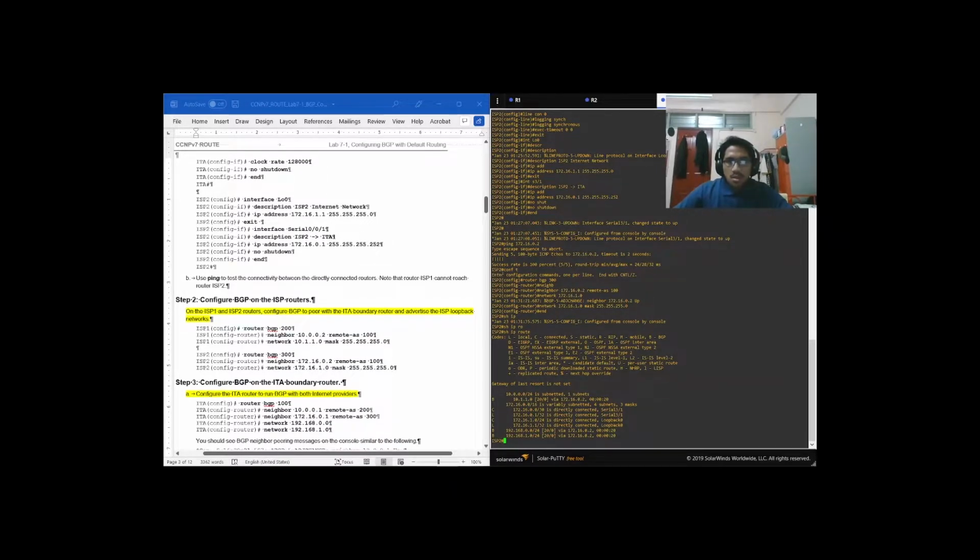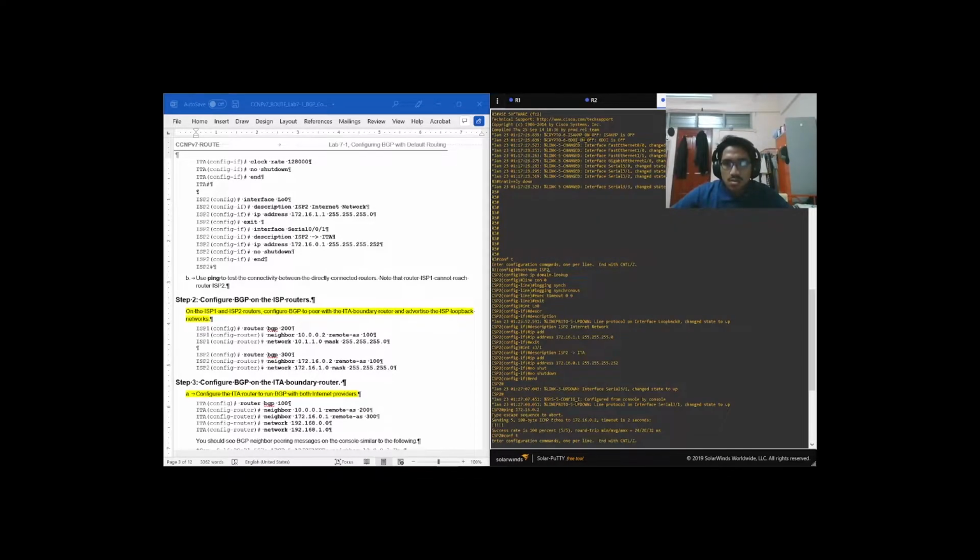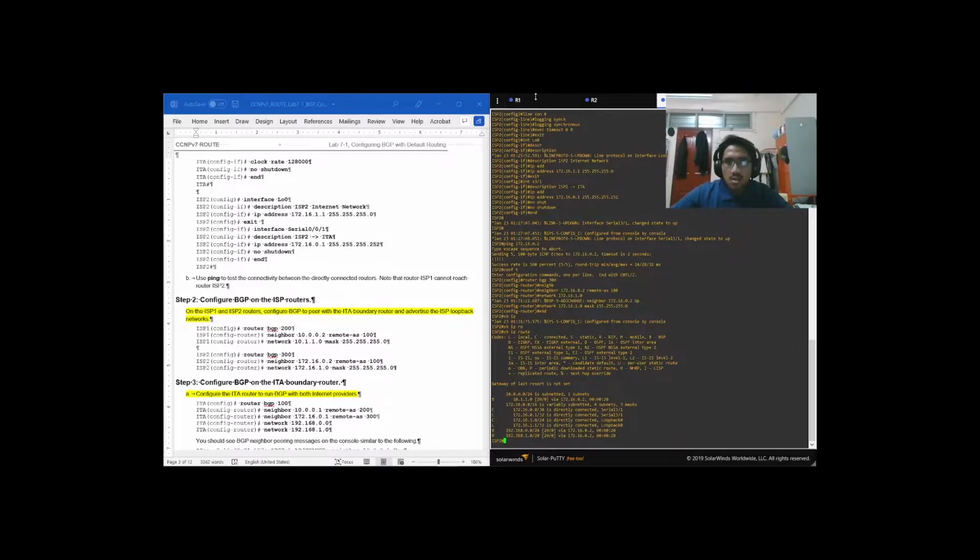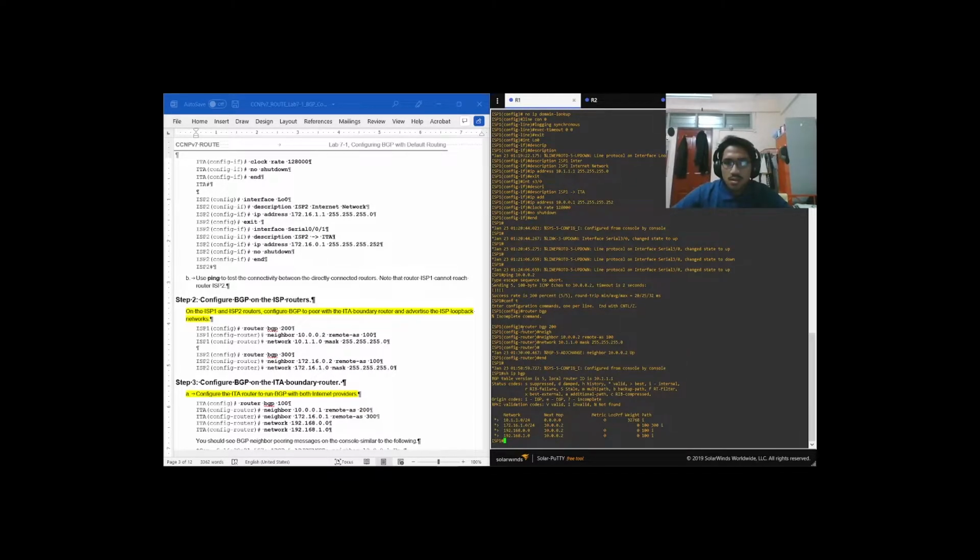Then the lab asked me to ping the connectivity from ISP1 to ITA, ITA to ISP1, ITA to ISP2, and ISP2 to ITA. So in the ISP1, I ping to ITA, successful.